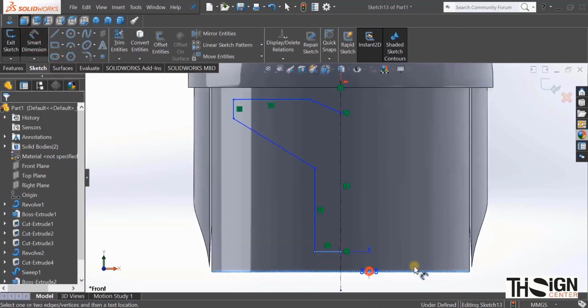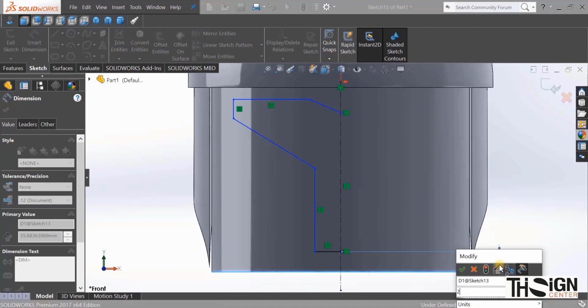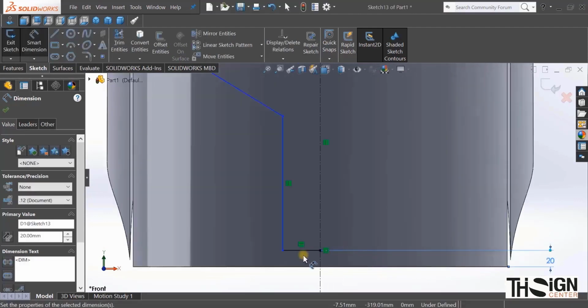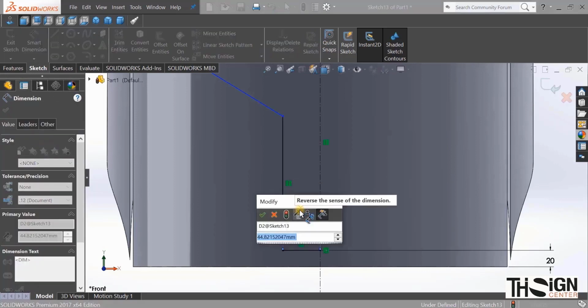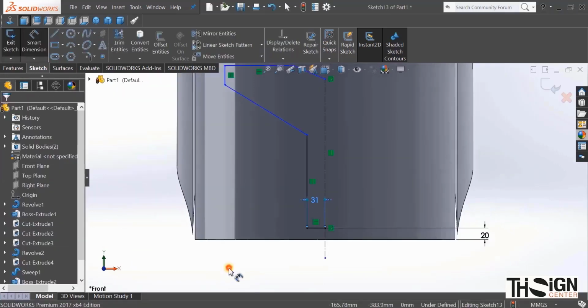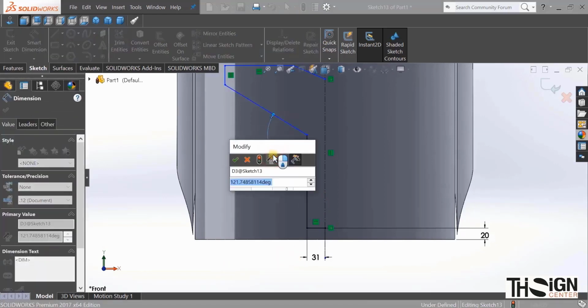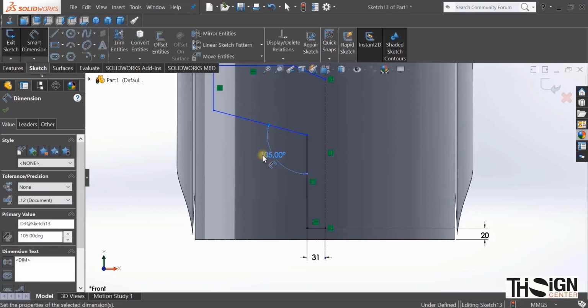Click horizontal line, click the bottom edge of the model, give it 20. The length of the horizontal line is 31.105.